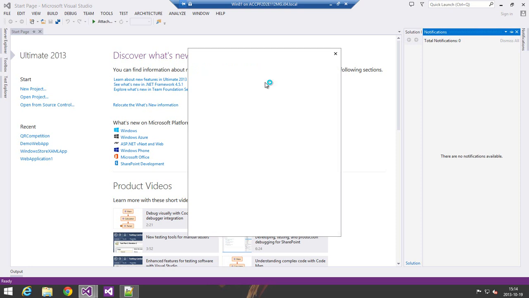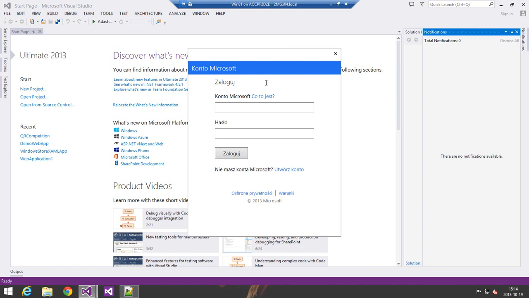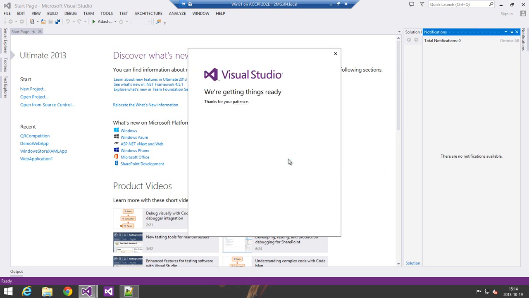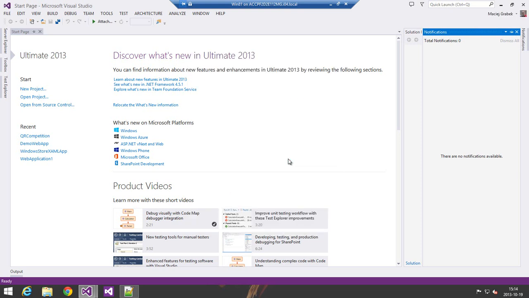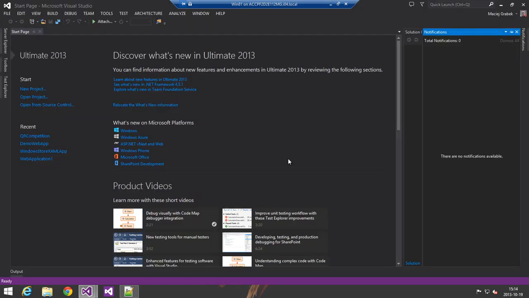Okay, yet another thing is the possibility to sign into Visual Studio. You can store your preferences here. So I will do this now. Okay, I can log in. My Visual Studio is now loading all my settings from the server. As you can see, without touching anything, the theme was changed to the dark one because this is my definition of settings from the server. There are a couple more things which are synchronized.